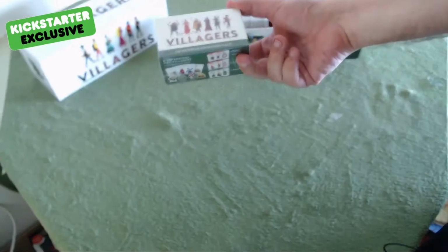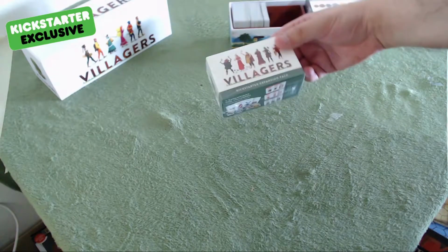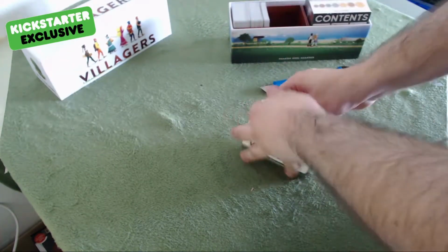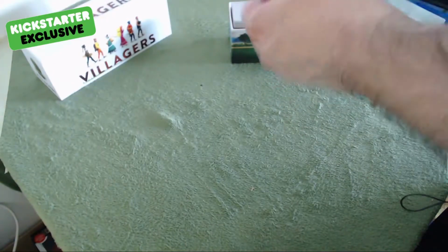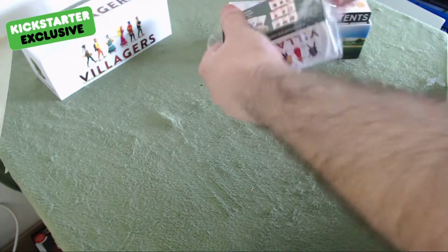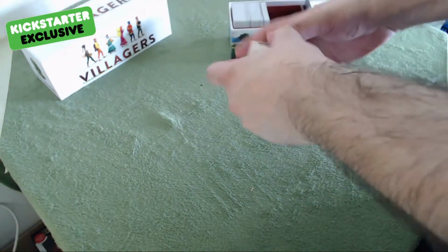Let's now come to Kickstarter exclusive things, and it's quite nice because they build a little box here, which is just a small box with all the Kickstarter exclusive stuff. Let's see, let's open this up. Let's clean up a bit. And on the bottom they even give you little what's inside. And so let's open this.